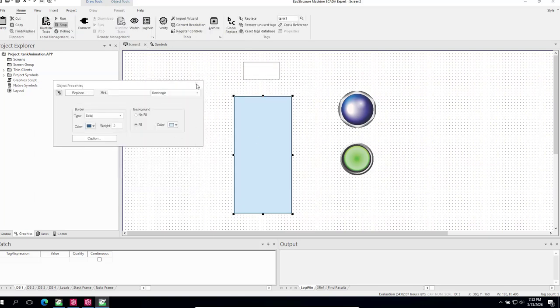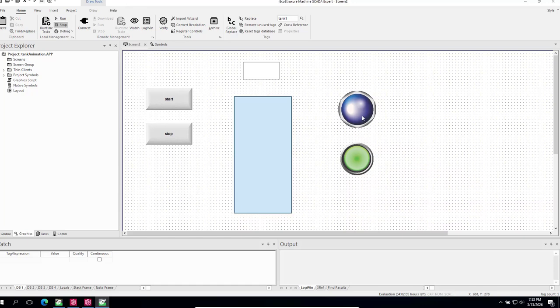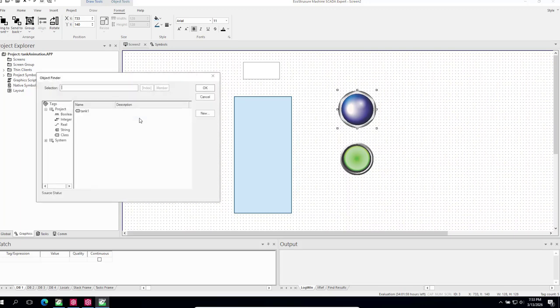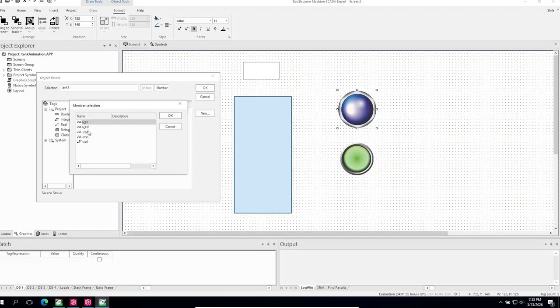Oh no, first we go here. Tank with light. Okay.